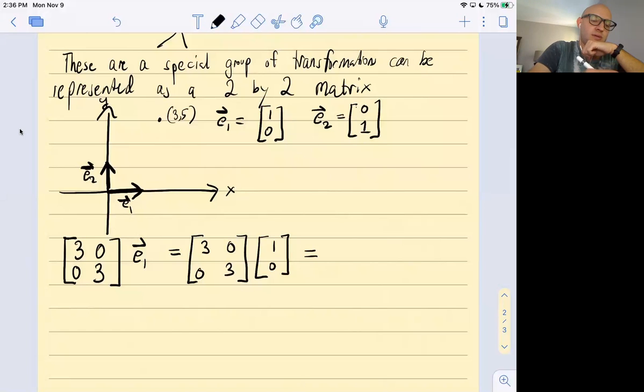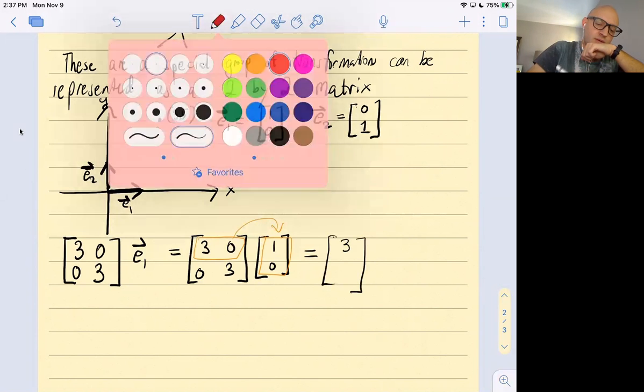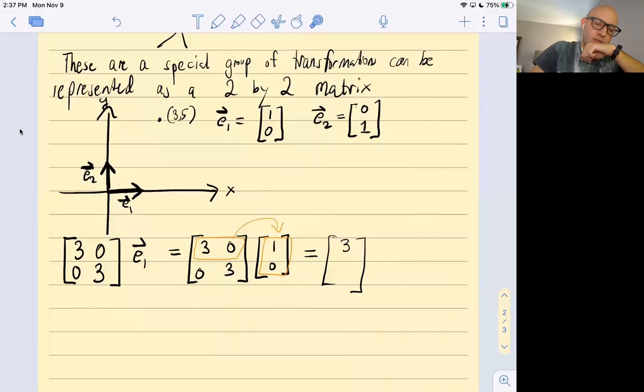So let's do it together, and stop me if you have any questions. The first thing we do is the first truck into here. That's going to give me 3 times 1 and 0 times 0, and adding those numbers together, I get 3. The next one, I'll highlight in orange here, is this red truck into the same spot again, but this time it's just going to be 0.